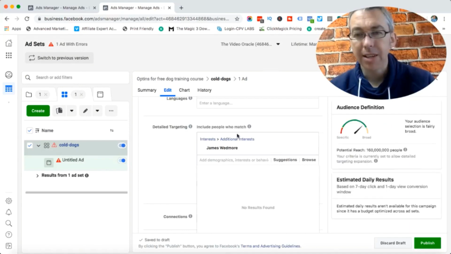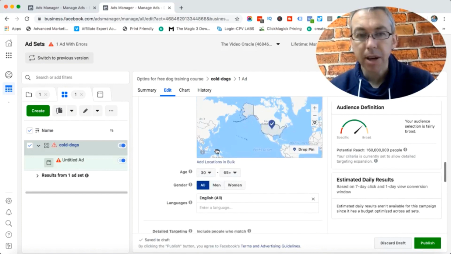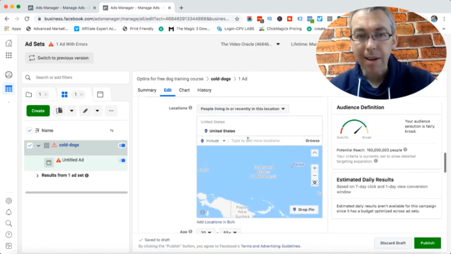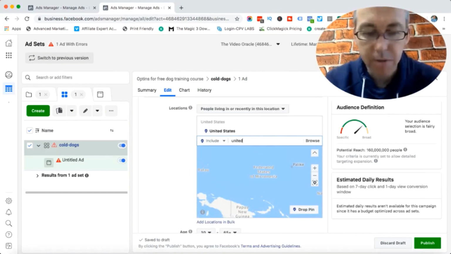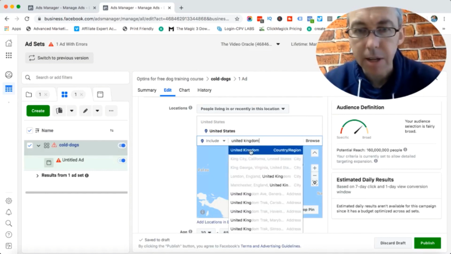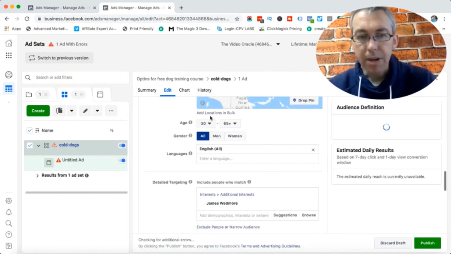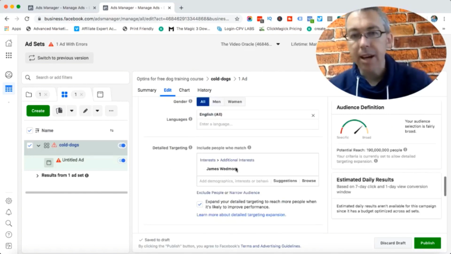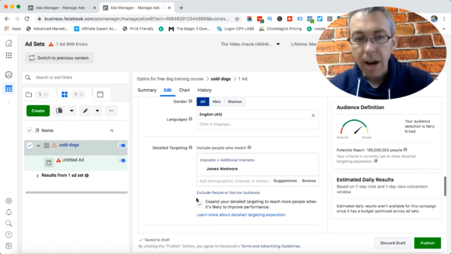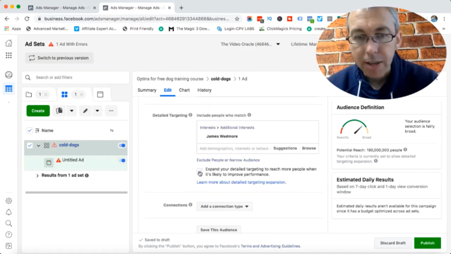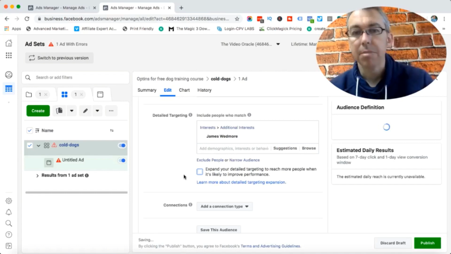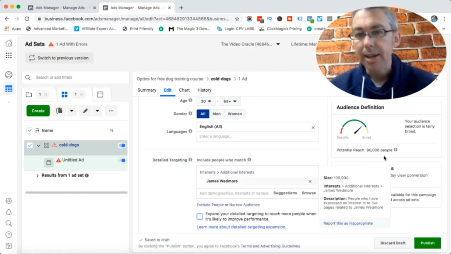Let's see if that changes now. So this is not changing. I don't really know why it's not changing, but anyway, I could then maybe narrow this down. I'll put in the United Kingdom as well. I'm not narrowing it down, am I? I'm actually making it bigger. But anyway, you put in your geo. This thing's funny sometimes. You put in your language, do all this stuff. Put in a cold interest. Okay, I'm actually going to uncheck this box. That could be the little bugger that's been mucking me about. There we go. Okay, so now we're down to 90.